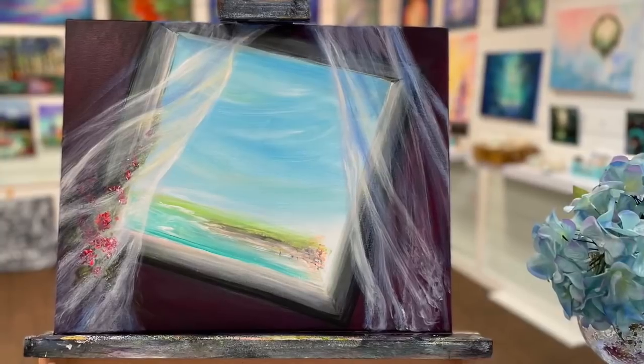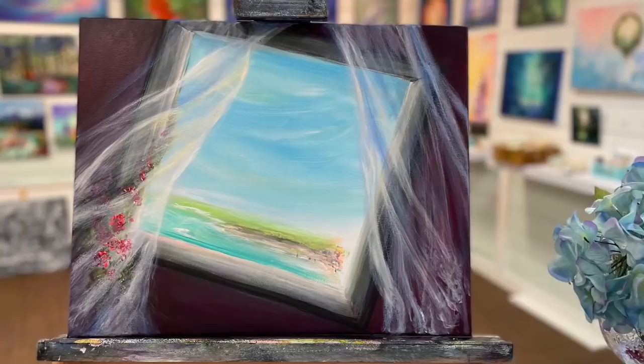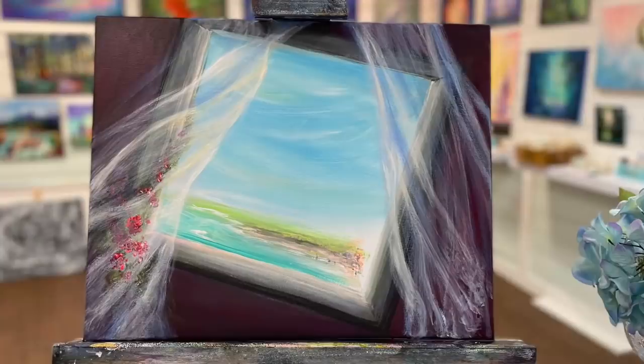Today I'm going to be showing you step by step how to paint these curtains blowing in the wind looking out at a relaxing ocean view. We're working on a 16 by 20 canvas today. It's stretched, primed with gesso, dried.